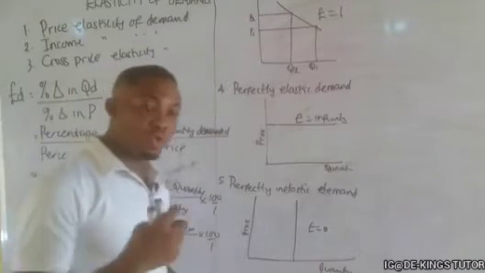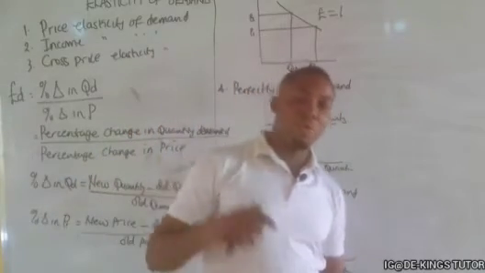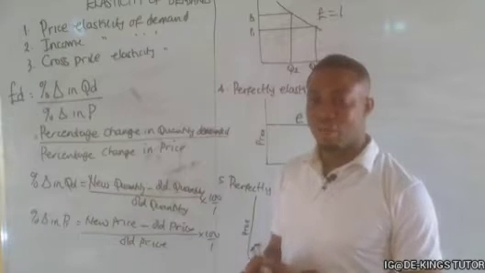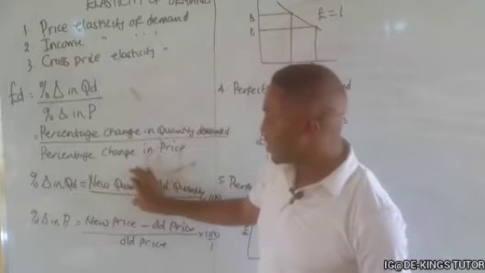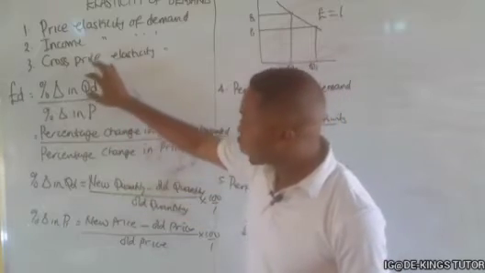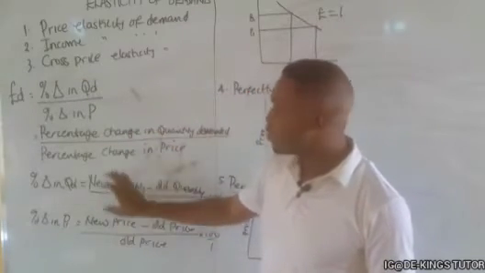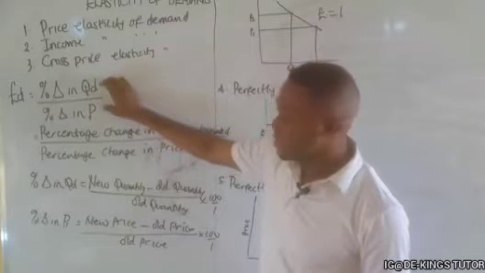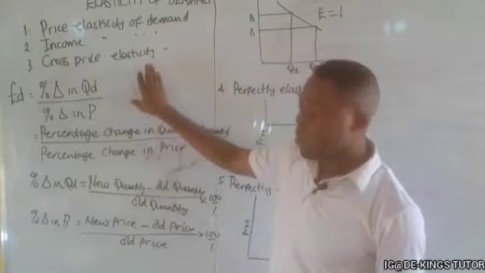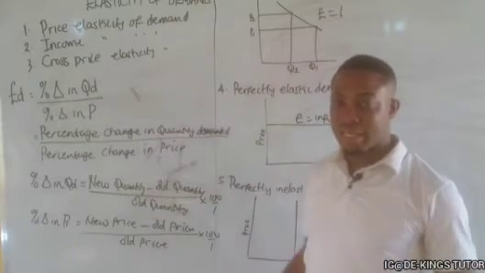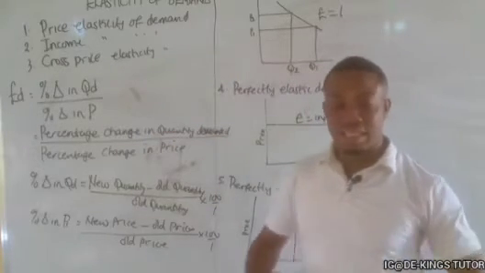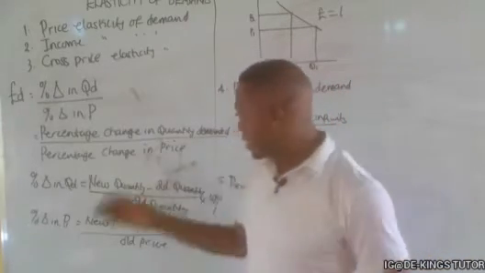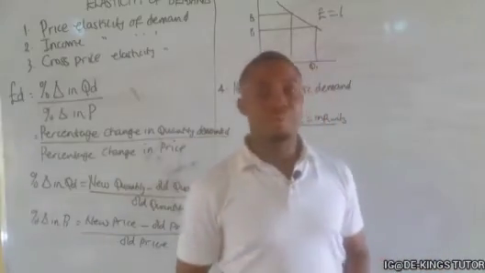So you're going to be given the new quantity and new price, old quantity and old price, and we use them to find the elasticity. When we have the percentage change in quantity demanded, we substitute it here. We have the percentage change in price, we substitute it here. When we divide this by this, the answer we get becomes our elasticity. So we can determine if it is elastic, inelastic, or unitary. Now let's see an example to solve this using this formula.